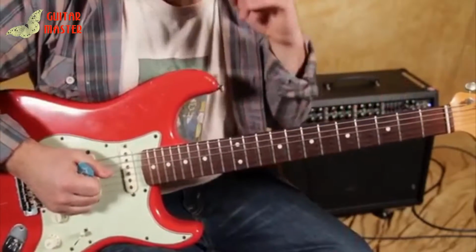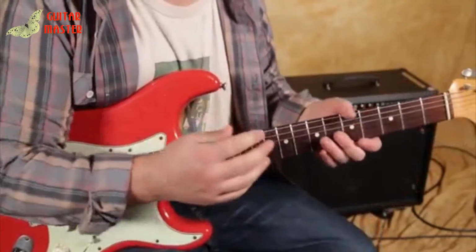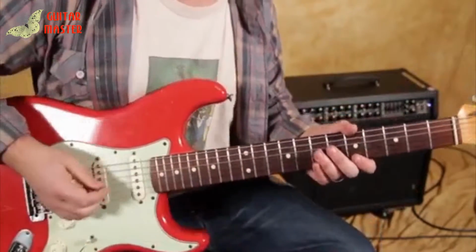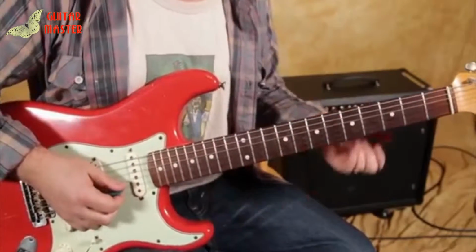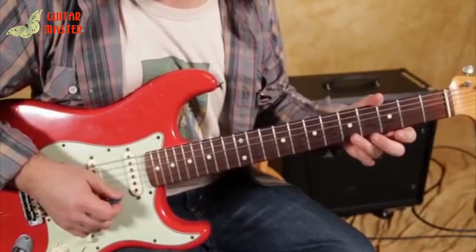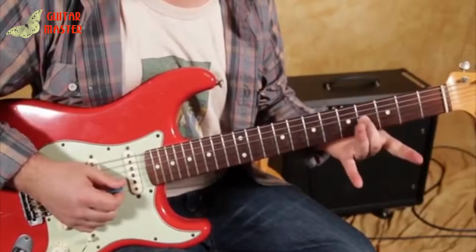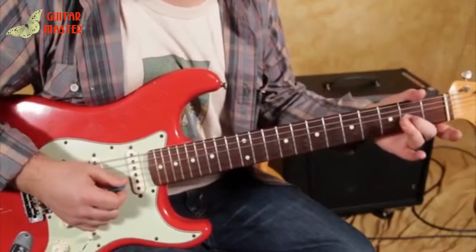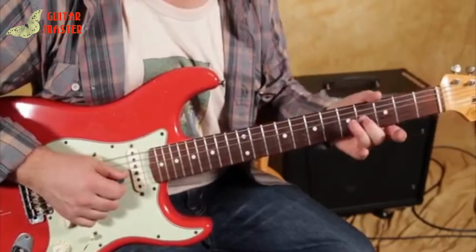See that? So, I'm not saying just do everything I just did. I'm saying you see that concept there. So, here is a cool classic Hendrix style lick. We're using this little portion here, the 3 and the 5 on the high E, the 3 and the 5 on the B, and then you've got the 4 and the 2 on the G. And that's going to be our slide transition finger.